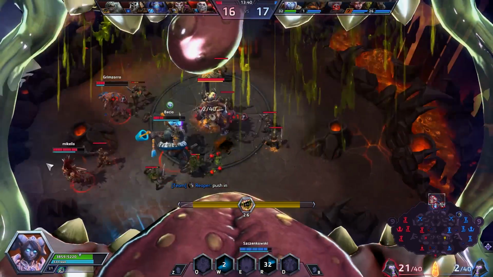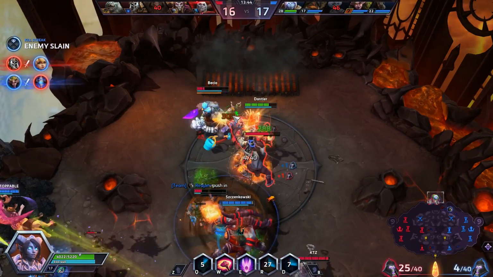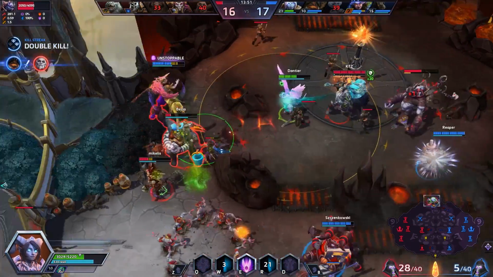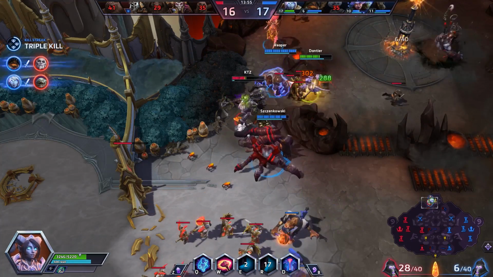And we have been eaten, but they are looking all pretty low at the moment. We're going to have to top ourselves off again. We have lost our ult because of that. We'll knock them off it. We're going to come down here, jump in on the Stitches, steal that kill. Our ults are back up in 20 seconds.